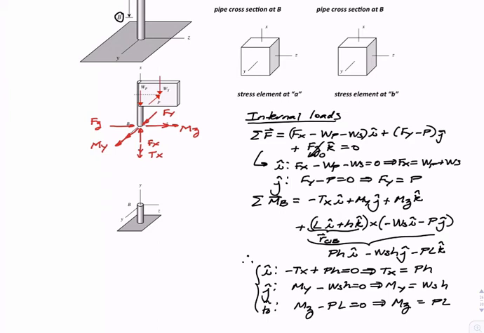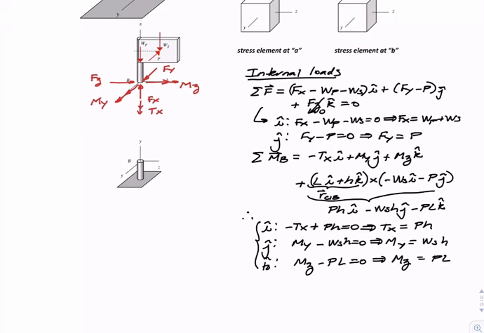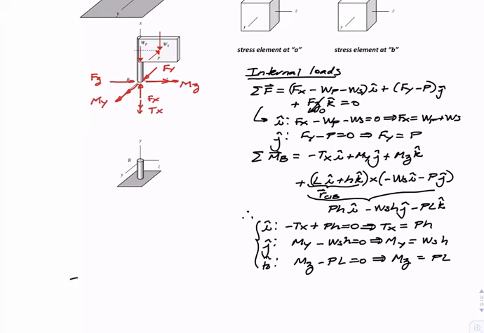So this is rather complicated. This is about as complicated as it's going to get, because we have three non-zero moment components. We have 2 out of 3 non-zero force components. So therefore we have to deal with a total of 5 resultant components at that cut. When we look at our stress distributions, we will have 5 distributions, one for each one of those.